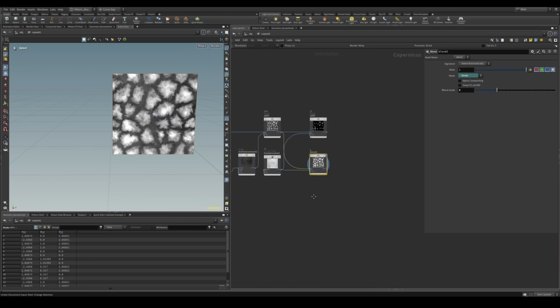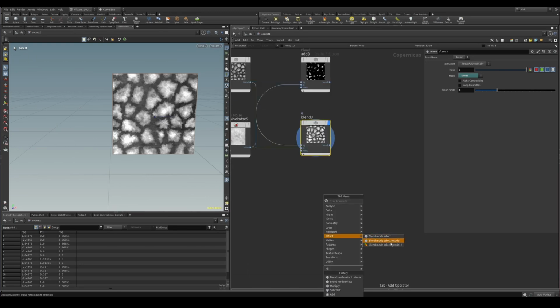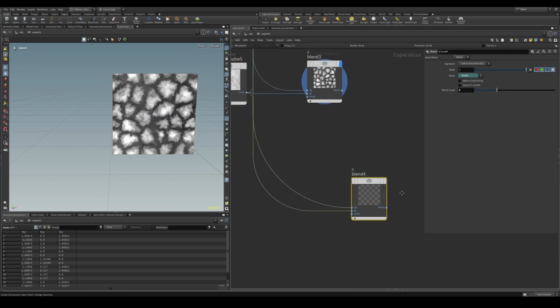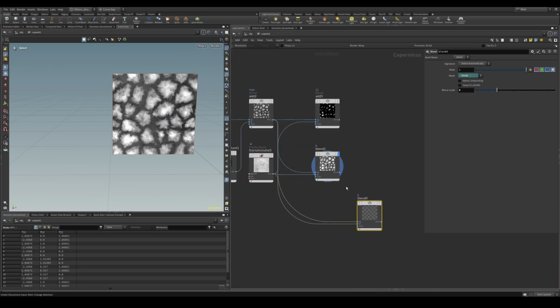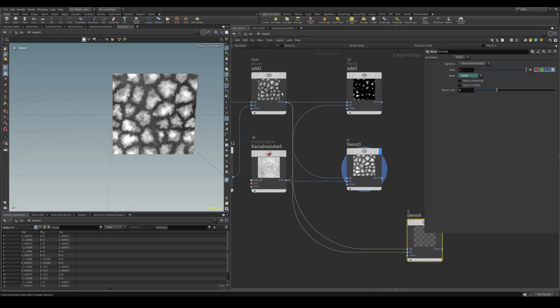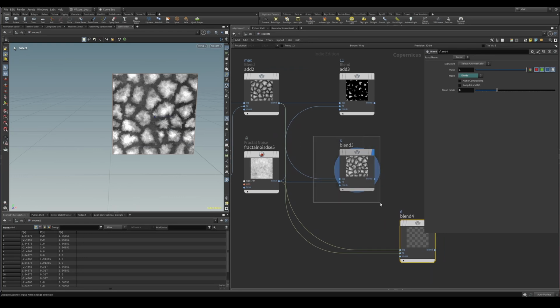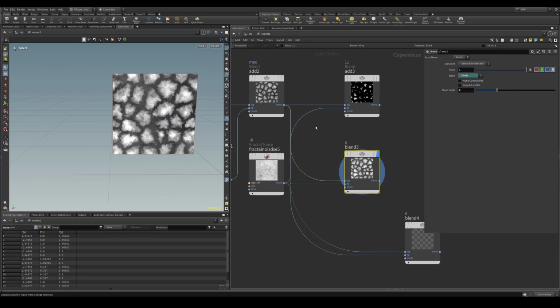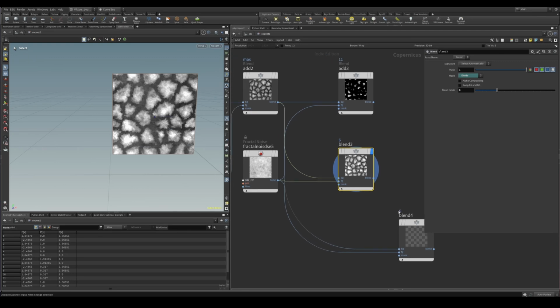Let's save it. So I go to my submenu, you can see I now have tools, and if I press on my newly created one, it's going to try to automatically connect to the nodes that were selected when I created this, that were connected to it when I created this recipe.